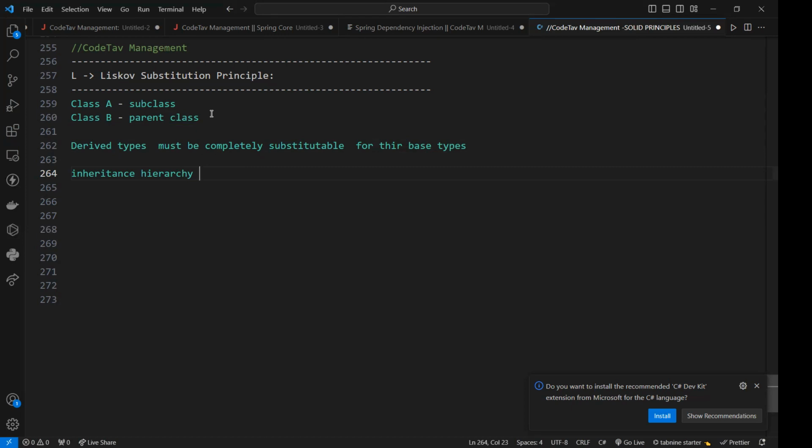The specific functionality of the subclass may be different, but it must conform to the expected behavior of the base or parent class. In general, if a subtype does something that the client of the supertype does not expect, then this is a violation of the Liskov substitution principle.